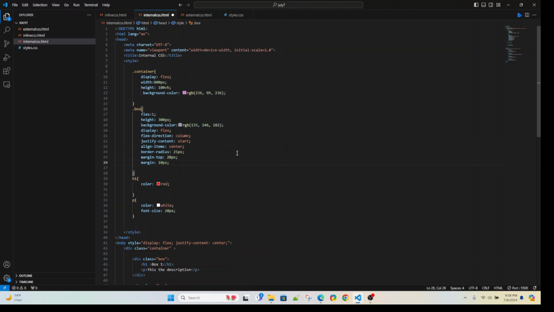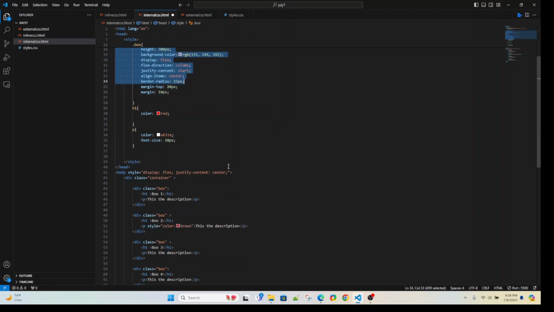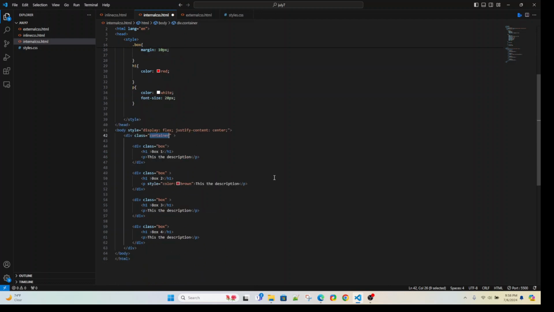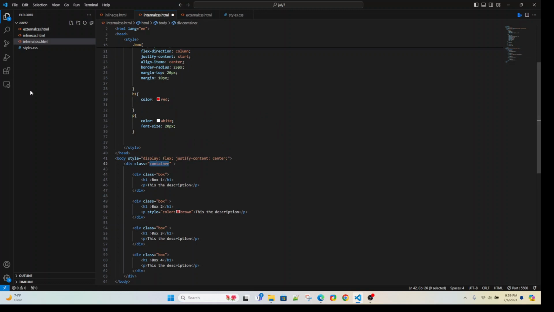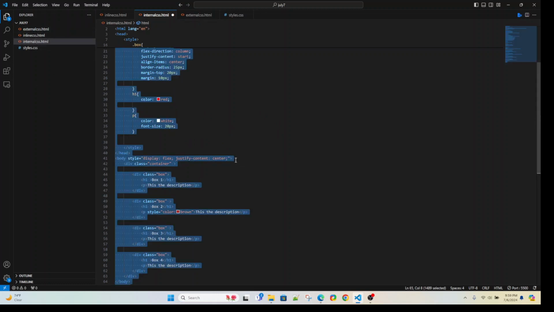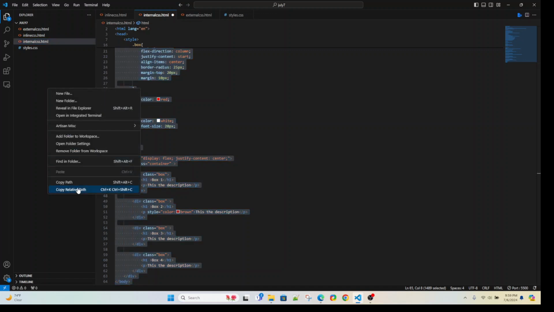What will I do? I have to do the same thing, even though I have to have a container. Say, for example, let's copy this one and create another page.